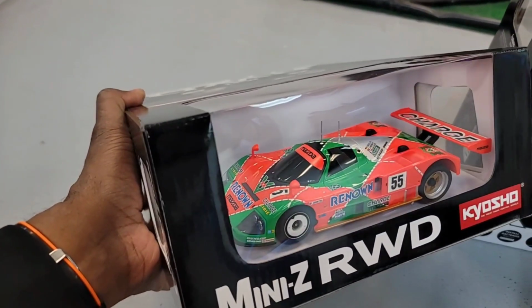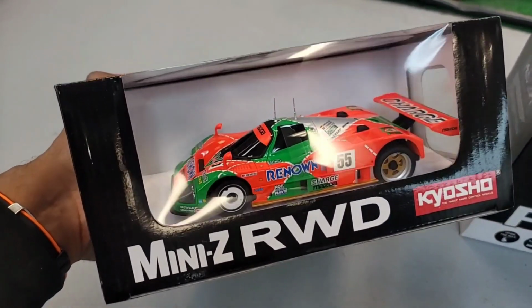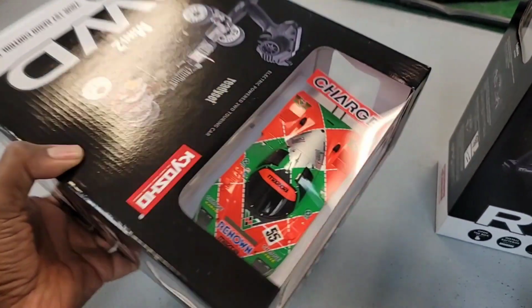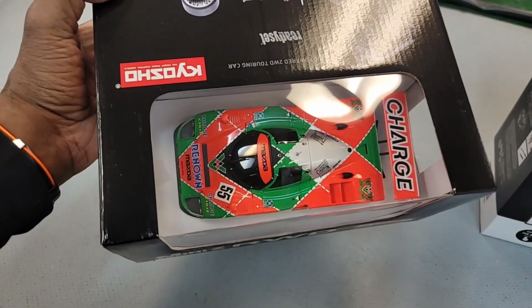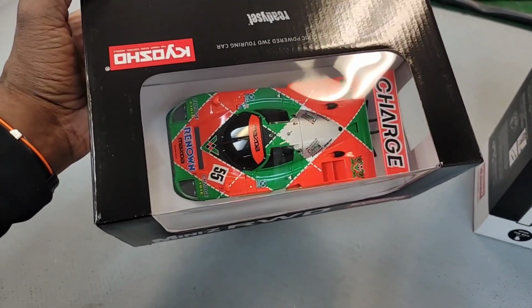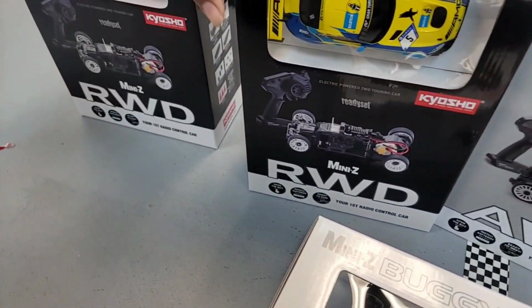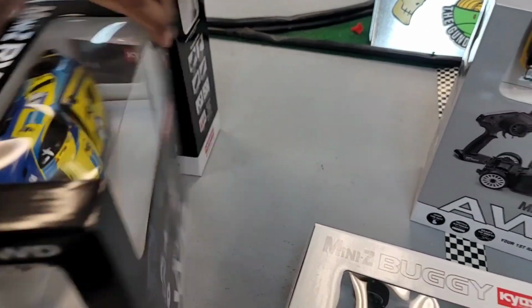Old school Mazda racing car. I think it's like a triple rotary, something crazy. I watched a video on this thing. The sound this thing made was insane. But this paint job is sick. I'd have to get me a white shell for this one because I wouldn't want to mess up that paint. And speaking of beautiful race paint, another one.